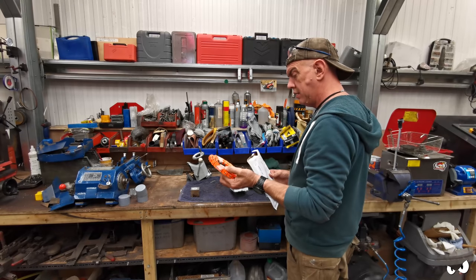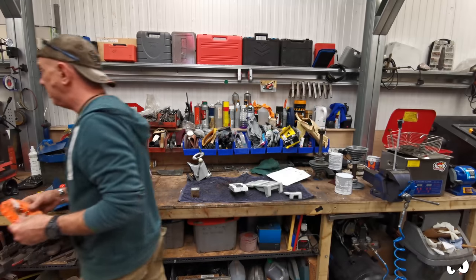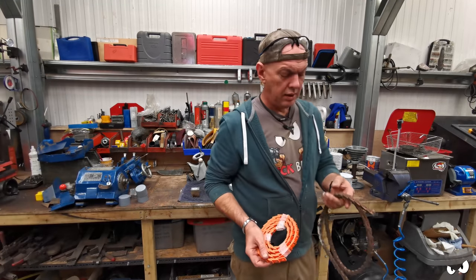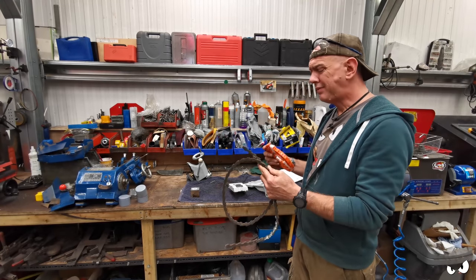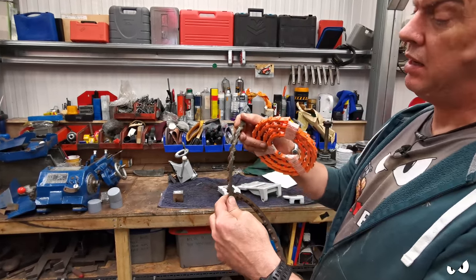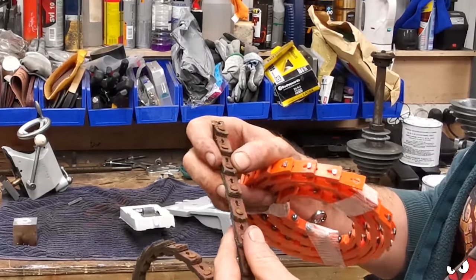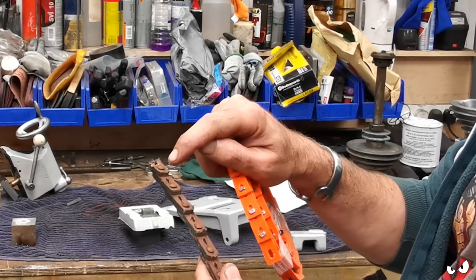Tony again. Ah, my new drive belt. Let me get the old one, show you. This is the drive belt that goes up to the headstock. It's called a Brammer belt, apparently. You can see it's a really weird looking thing. There's like three overlapping links that are kind of riveted together. And each of these links has got a slot and then a hole.